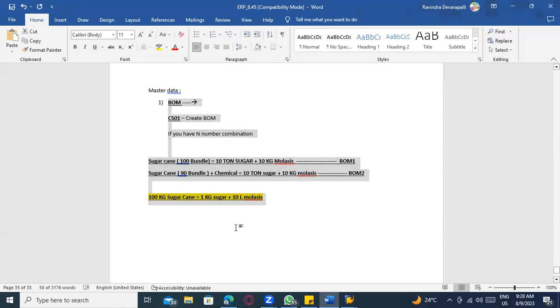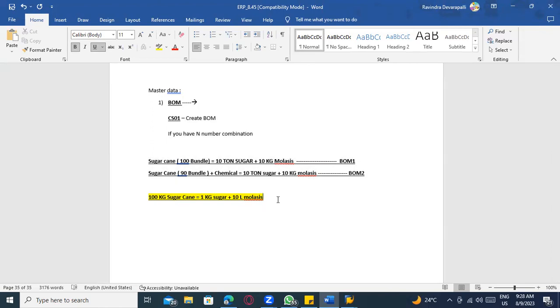Why are we creating the bill of material? Just tell me why we are creating the bill of material. Because we are sending them our product, our raw material, and we are getting goods from this third party, the contractor, subcontractor. Correct. And we are getting products, so we have to. Are we buying products from them?